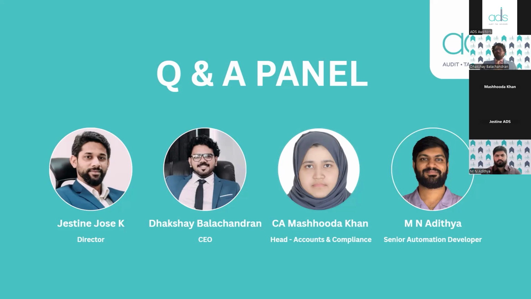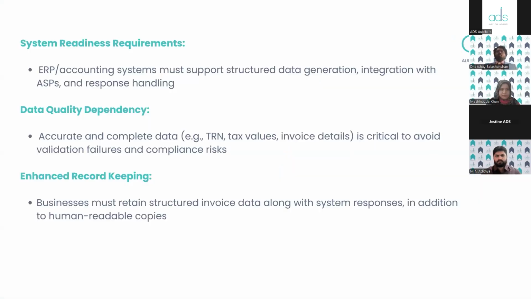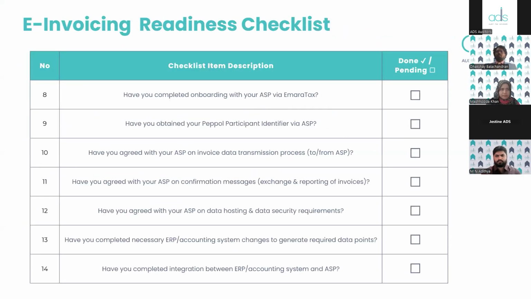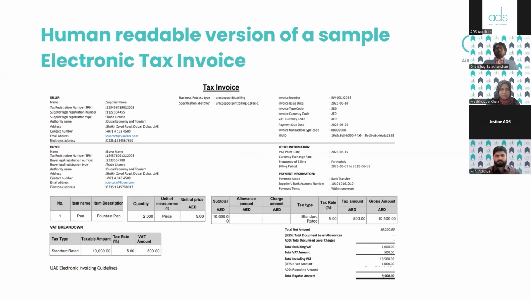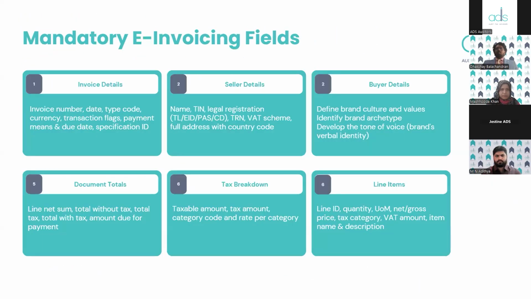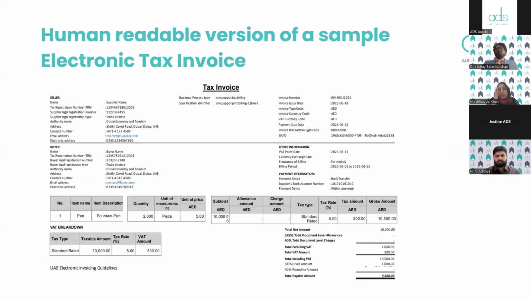When you issue an invoice to your customer, there is a set of details that you need to fill in. Mashuda, could you please go back to the manually readable invoice format? There are a lot of details that you need to furnish to complete the invoicing process. If you do not have a proper invoicing platform for that, it will be a huge manual work, with a lot of fields to fill in. Look at this, how many fields there are, what amount of data there is. It won't be easy for you to do that manually.